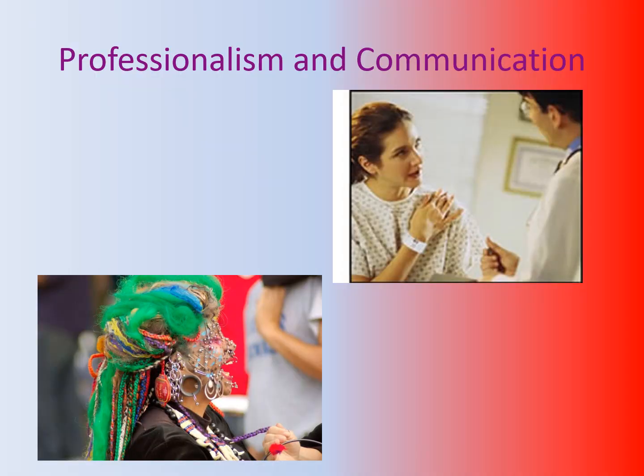Another role and responsibility of the phlebotomist is professionalism and communication. For example, well-groomed. Now, this means that we need to follow the hospital or the lab's policy on how our uniforms should be pressed or how they should look, how we should dress. We got to make sure that we're following the guidelines that are set by our employer. Therefore, we need to have our nails trimmed.